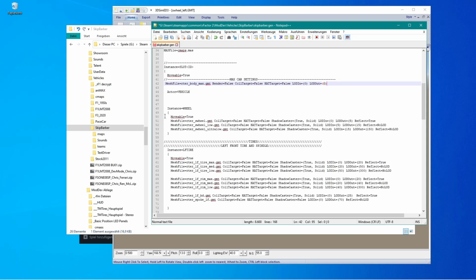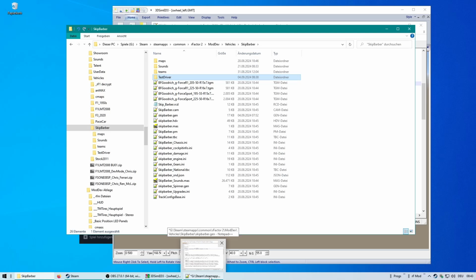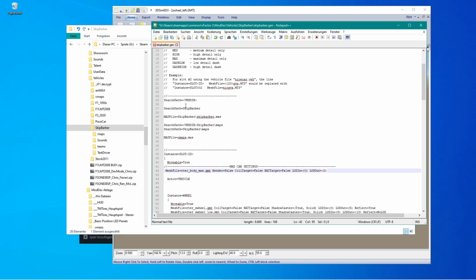Okay, and yeah, as you can see, I have added a new folder for the new driver here, and I will link that in the GAN file too, so that the files that are stored in this folder can be loaded in the game and also in 3D SimEd. Yes, the Skip Barber entries are always a little bit strange. I restructure it always, in general I use another structure than this one here.